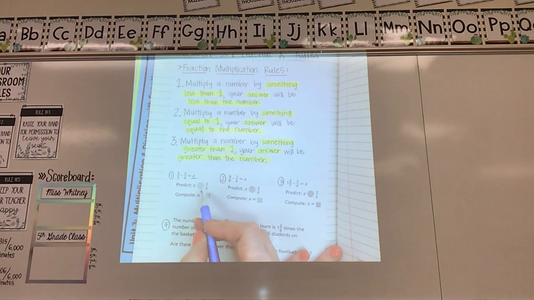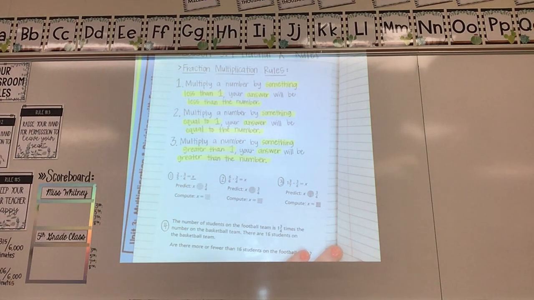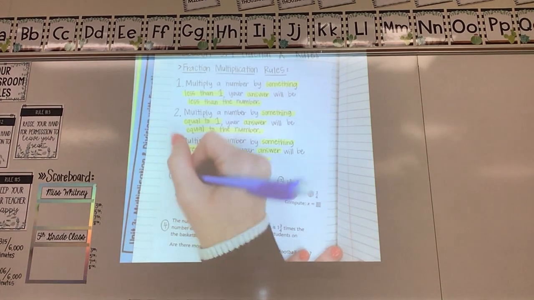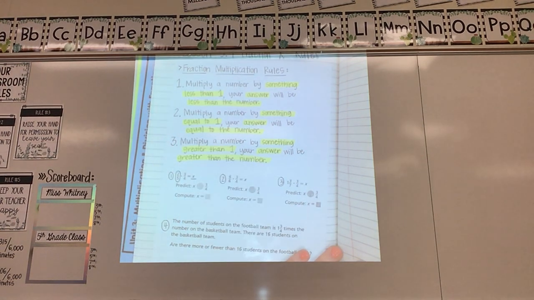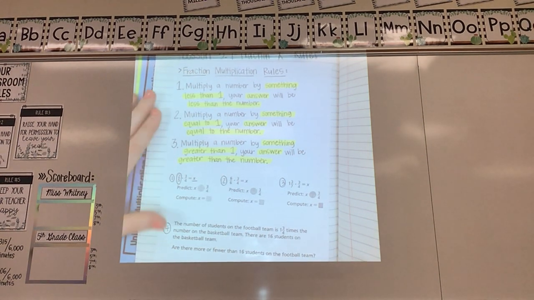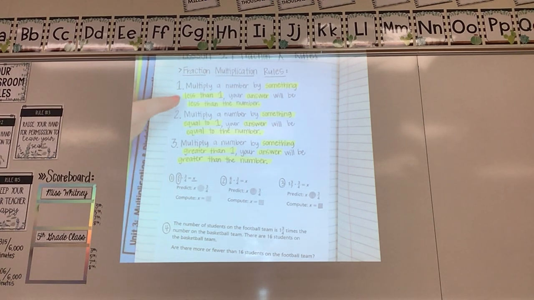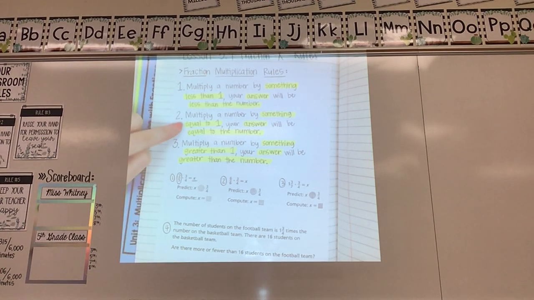I'm either going to put greater than, less than, or equal to 3/4. Now, whatever number is right here, I want to find the other number in my problem. So look back up here at this problem. What are they timesing 3/4 by? What is my other number? 2/5. Once I find my other number, then I have to ask myself these questions. Is it less than 1, equal to 1, or greater than 1?